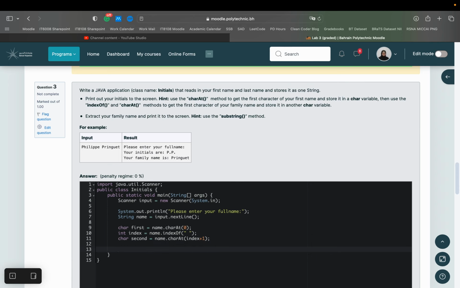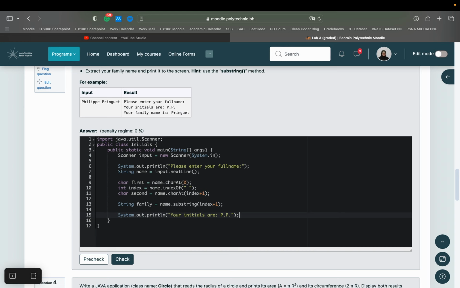And finally, if I want to get the family name, which is multiple characters, it will be stored in a String: family = name.substring(index + 1). Okay, and then finally just print it out. System.out.println, your initials are p dot.